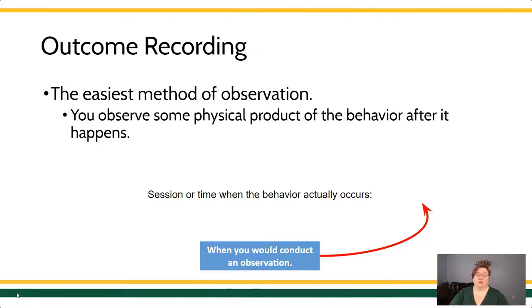behavior happened. So, for instance, you might in the winter time check your child's elbows to see if they're kind of ashy, and if they're really dry and ashy, that would be evidence that they had not, in fact, used any kind of lotion when they were finished getting ready. Or you might go into my kitchen and see whether or not my dishwasher has been loaded. The outcome of me loading the dishwasher is the dishes are actually in the dishwasher. So you're not actually seeing the client do the behavior, you're looking for a product of the behavior.